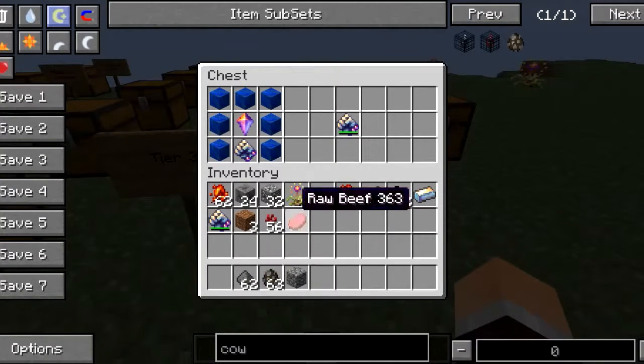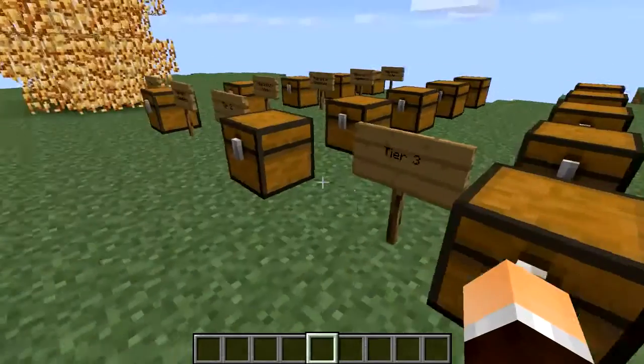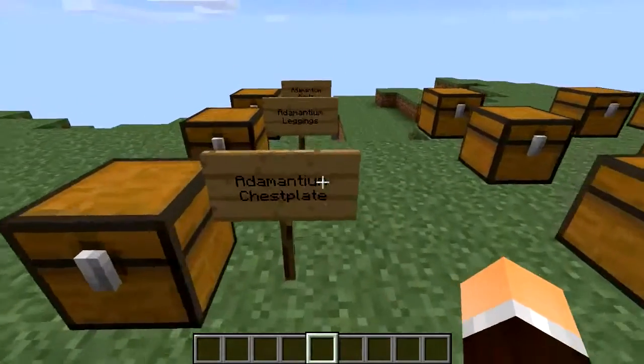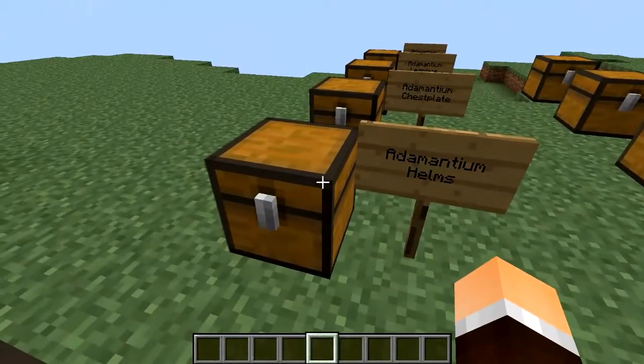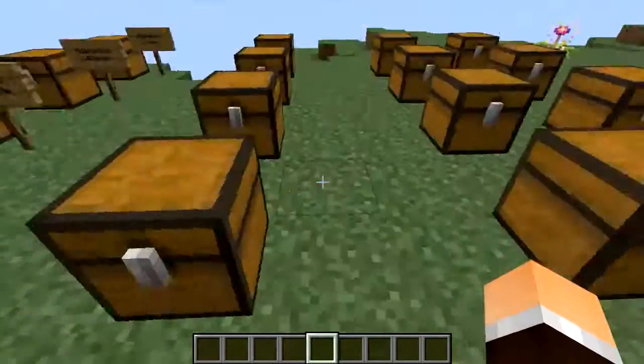So there we go, let's get them in there. We'll put all these over there, out of the way. So now we're going to check out the armors that you can make. So it's all made out of adamantium, of course, but it's all upgradable. So you've got the base equipment, which is like this, and then you've got three tiers on each item.